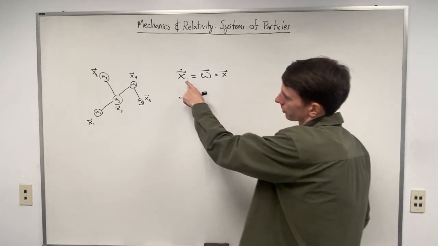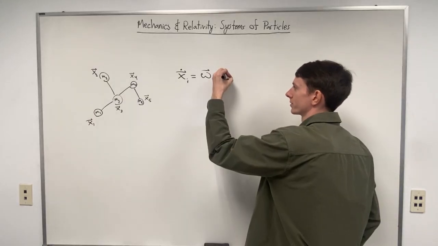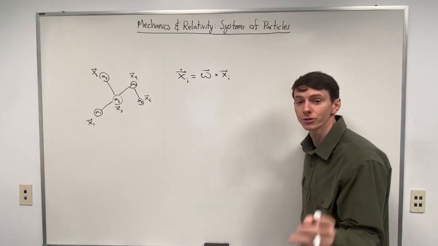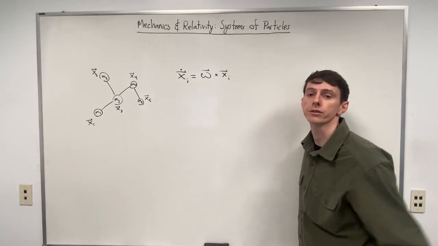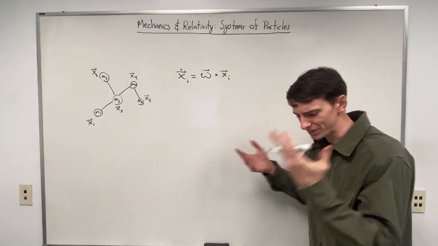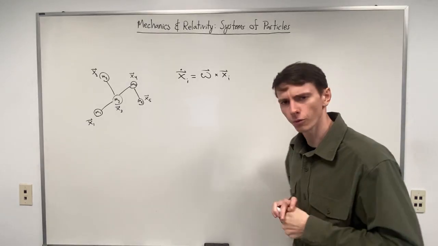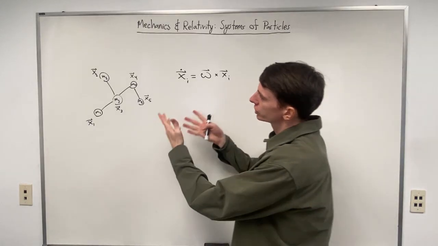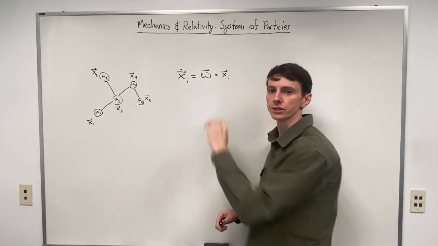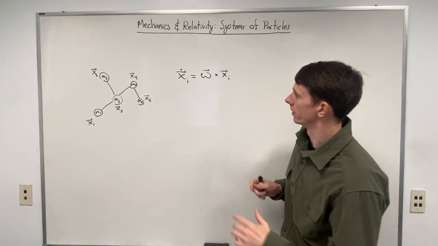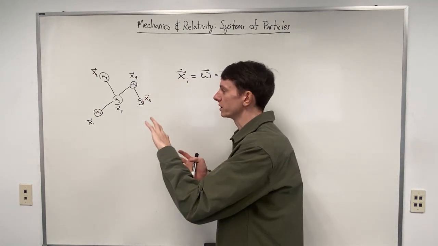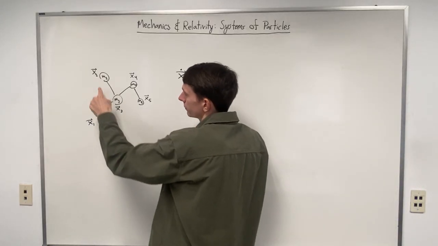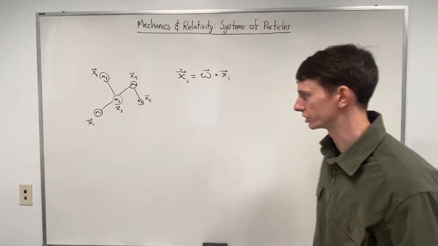And naturally, if each particle has its own velocity, it's going to have its own position vector too, so we're going to put a subscript i there. But there's not going to be any subscript on the omega vector, which might seem peculiar, but hopefully this makes sense once we take a little time to think about it. If you have a rigid body that has an associated angular velocity omega, that is the angular velocity of the rigid body, and it's going to be the same angular velocity for each of the point particles in your rigid body.